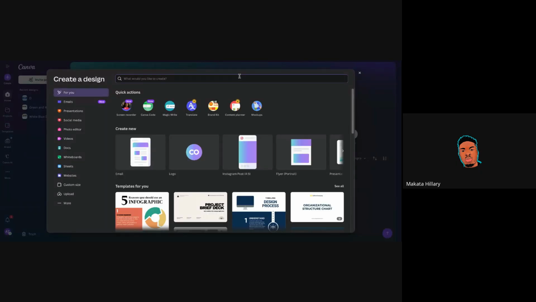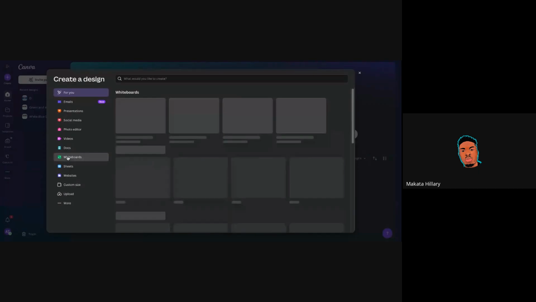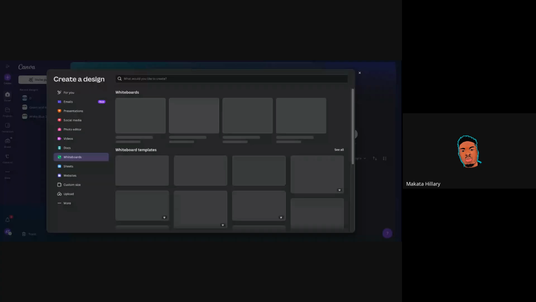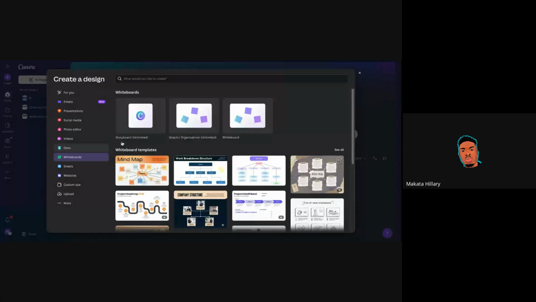So for this class, instead of selecting an interface, we're going to click whiteboard. Whiteboard is an open board, like you don't have any interface. Whiteboard is just a plain sheet of paper, just like your whiteboard in class in school.